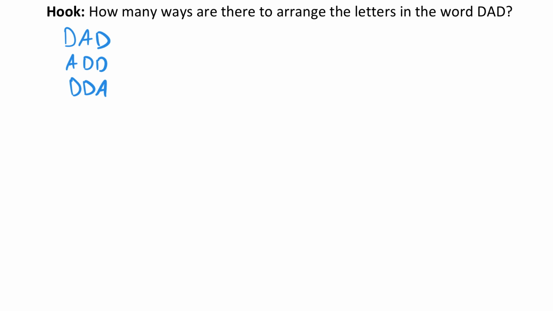Okay, well, how would we come up with a formula to give us 3? If you remember from before, if we have the letters A, B, C, we draw 3 blanks. And we have 3 choices for the first letter, 2 for the second, 1 for the last letter. We multiply them, and that gives us 6. Well, here we have 3 spaces because we're making a 3-letter word. But we have 3 choices for the first letter and 2 for the second and 1 for the last. But if we multiply all that, that gives 6. I don't know. This seems a little tricky.